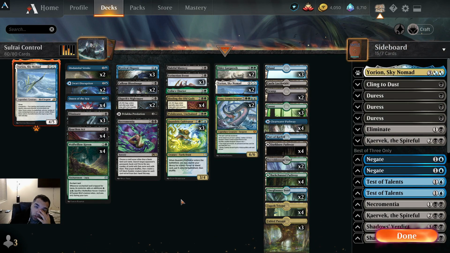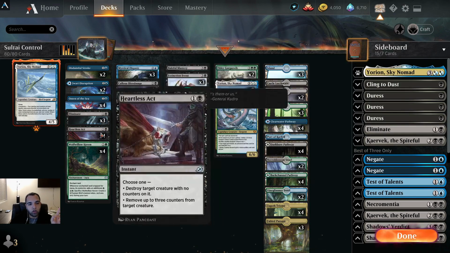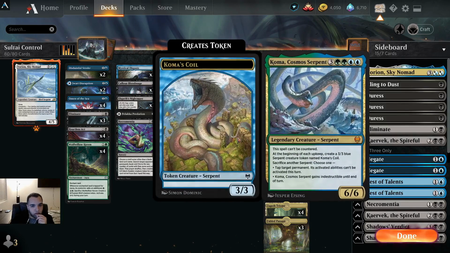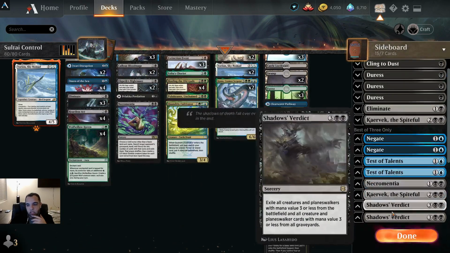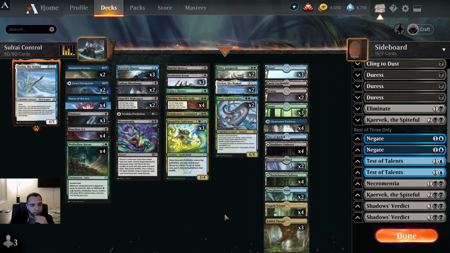But yeah, so this is a very solid deck. It's good against rogues, it's good against white, it's good against red for sure. Those 2 aggro decks are really good matchups because you have a bunch of removals here. You have Kalas, you have Elders, the Komas, and then you could blink with Yorions and whatnot. Then in the sideboard you have Shadow's Verdicts, you have another Eliminate, you have these Carvox, whatever. So it's very good against the white and the red deck.